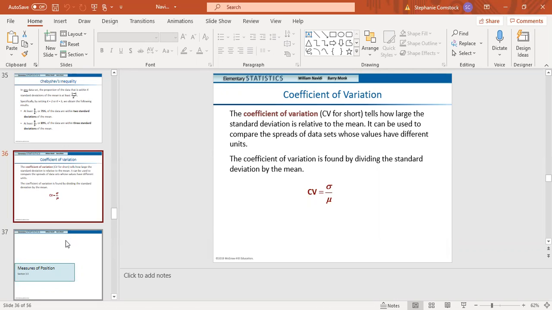So I would anticipate that because the highest score is only a 36, I'm not going to have a standard deviation of 20. That's not going to happen. But I might have a standard deviation of 20 or 40 or 60 or whatever on an SAT setup. So the way that we find this is you take the standard deviation and you divide it by the mean. So it's the standard deviation divided by the mean. I'm going to write this up here. So we have our formula.